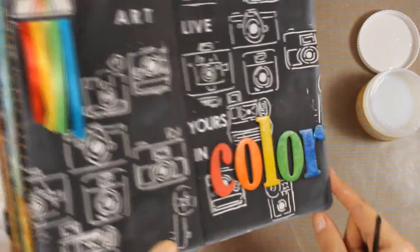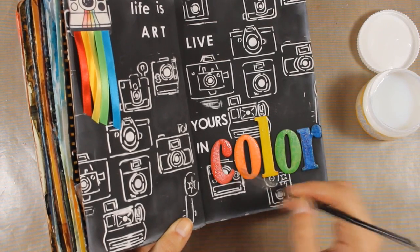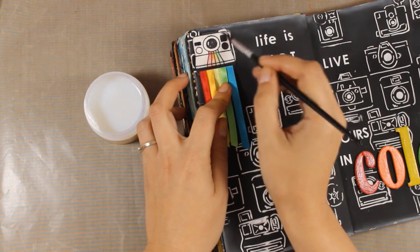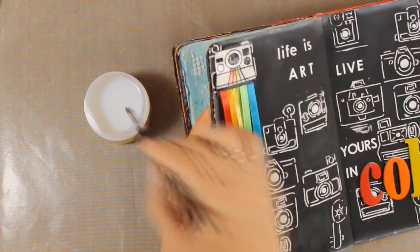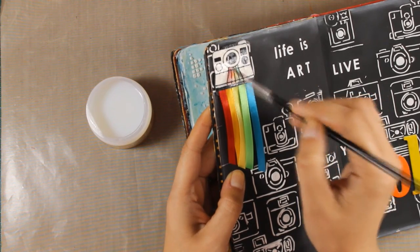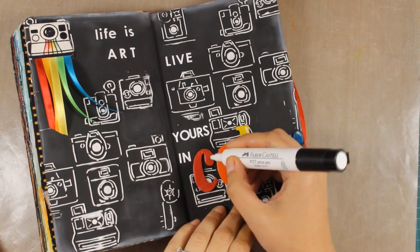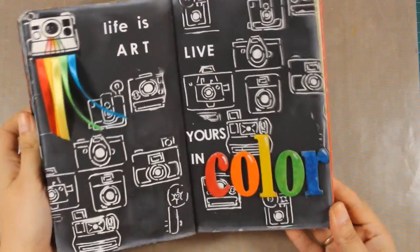This is glaze and I'm using a brush to apply it on top of the letters. That adds a shiny layer and also seals down the gelatos. I'm also going to use it on top of my Polaroid camera and add some shine. And you can see that I can use my white Pitt artist pen and write over the glaze with no problem and add some highlights on the letters.